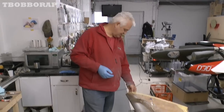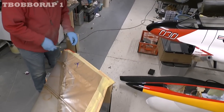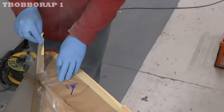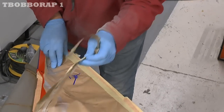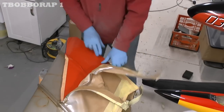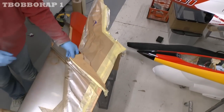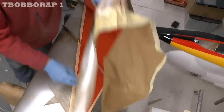Thunderbirds are go. Christmas has come early.